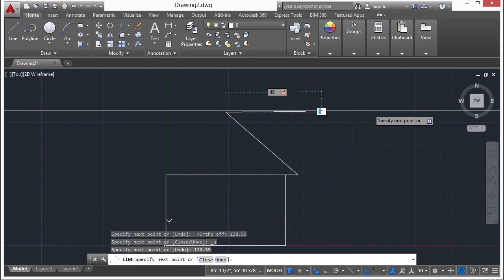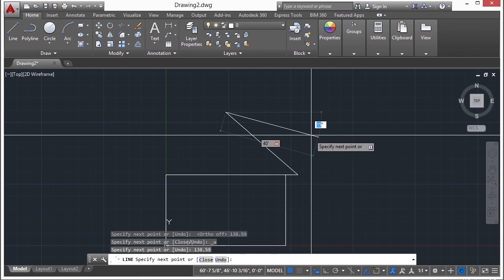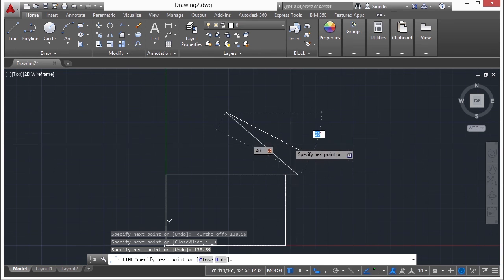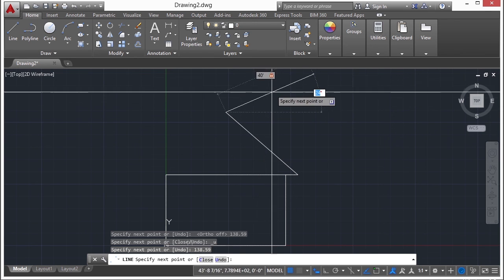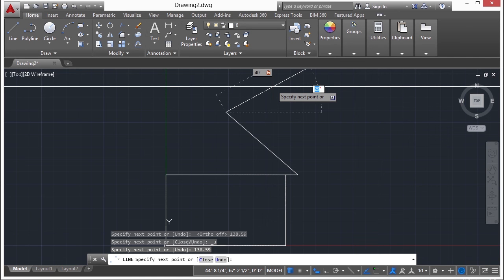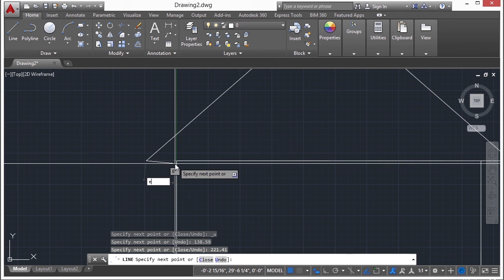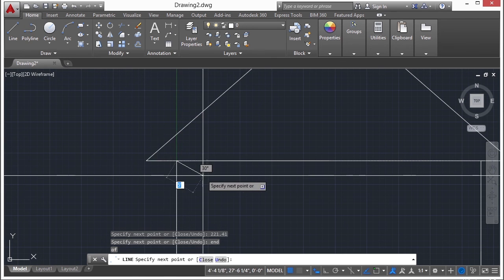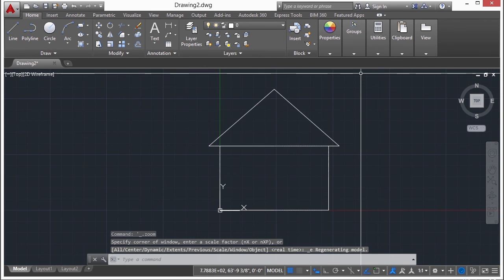Now, angles can get kind of tricky. Sometimes they can be relative to where your mouse location is. If I keep my mouse location in this quadrant, it may treat it as being negative. So I'm going to make sure I'm up here in this positive coordinate, and I'm going to type in 221.41 degrees. And there it goes. Now I'm going to just snap to this endpoint, type E and D, press enter. Left click on that point, press enter again, zoom extents, and there is the basic outline of our house.